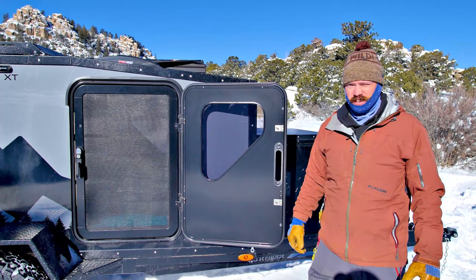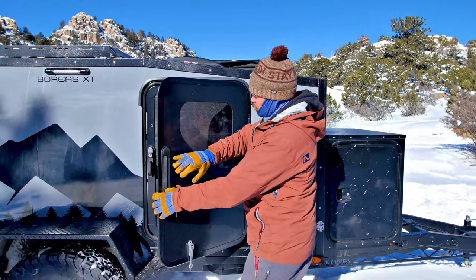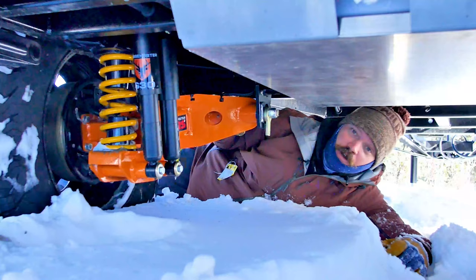Another amazing company that we're looking forward to working with is Turn Overland and their series of Wildland doors. These are truly high quality and also high security, which we really like. They're all going to come standard with a stainless steel screen window. Another feature I really like is you have your first latch, but you also have the second one that sucks that door in, making sure everything is sealed and watertight.